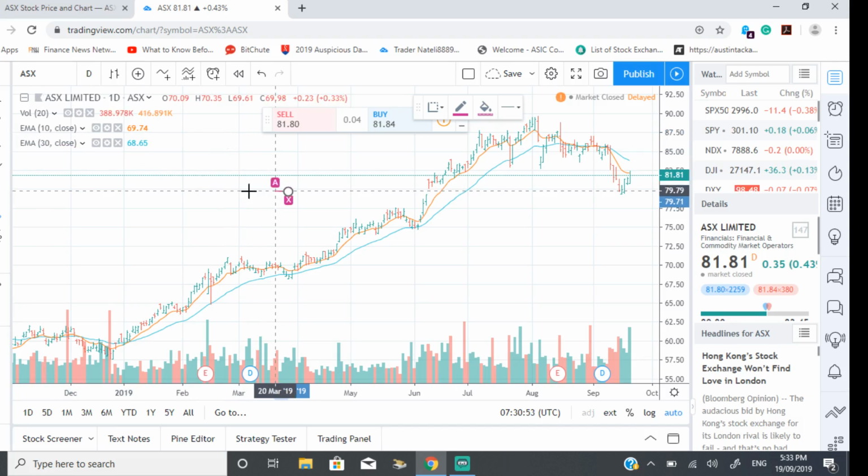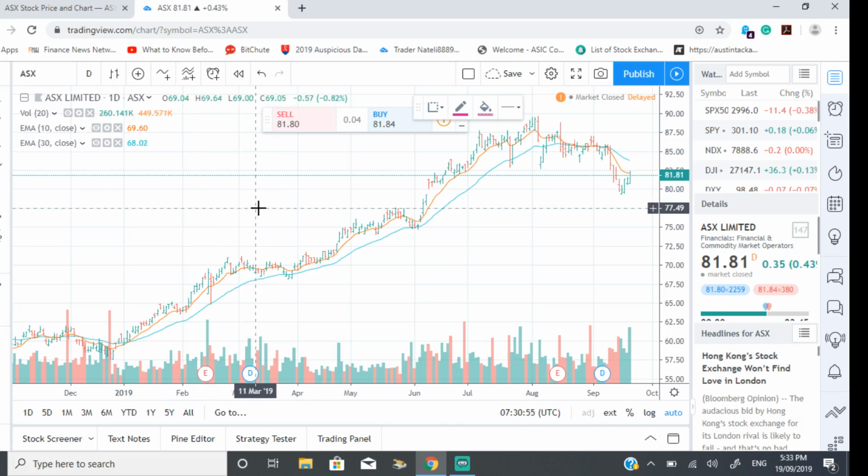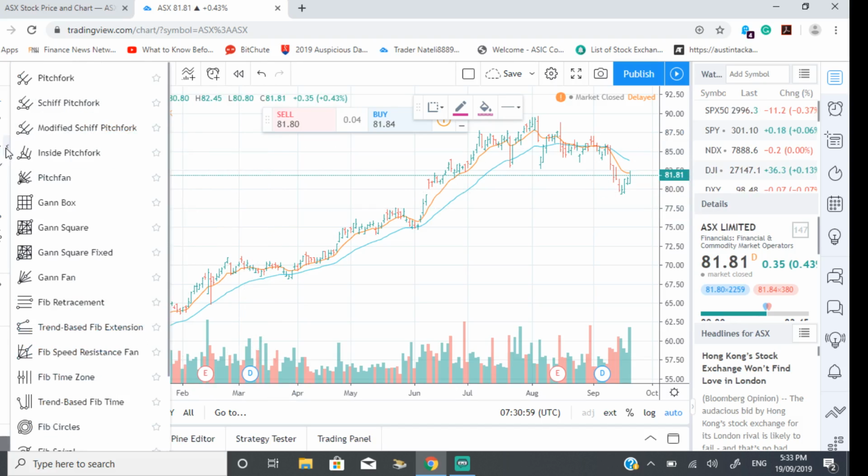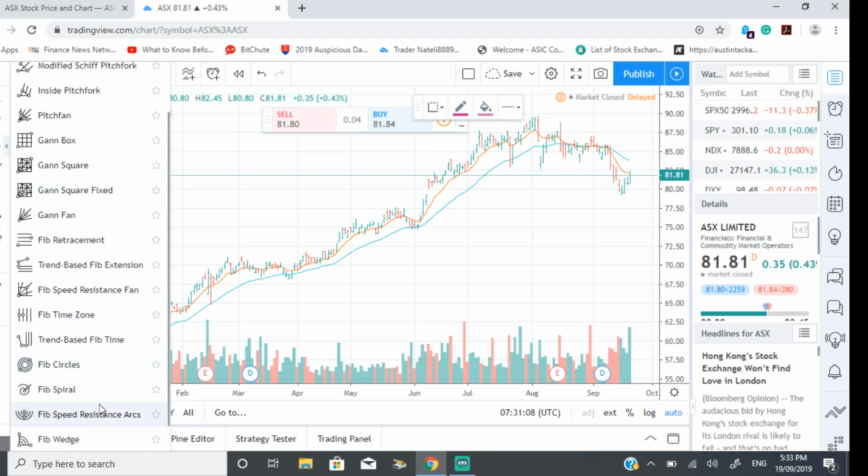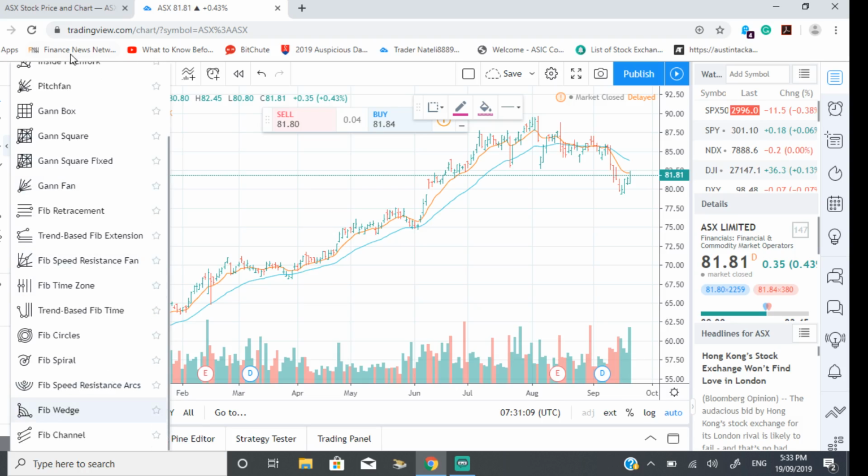If you don't want to use it, let me get rid of this one, because if not, it's going to be confusing. So what else do we have? We've got all the different types of fans, projections. So you've got Gann, squares, you've got a whole bunch of these Fibonacci circles and all that. This is really advanced stuff. I will cover that more in the future in another class. Fibonacci retracements and all that. You need to have a good foundation before you can use those ones, because it won't make sense to you. But it's all here.